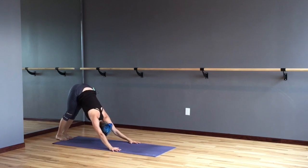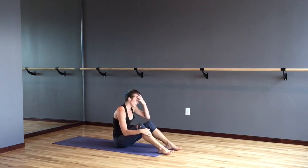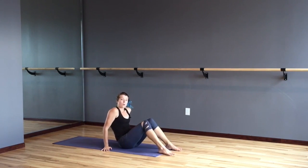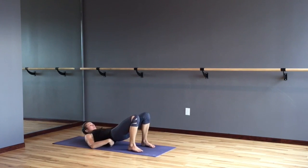That is our seated poses. That's the finale of the seated poses. So now we're coming into closing postures, the finishing postures. We start with Urdhva Dhanurasana, or a wheel pose, or a back bend. Got a few of them.